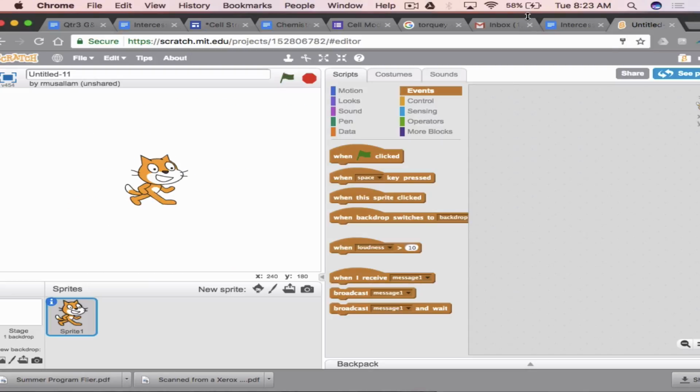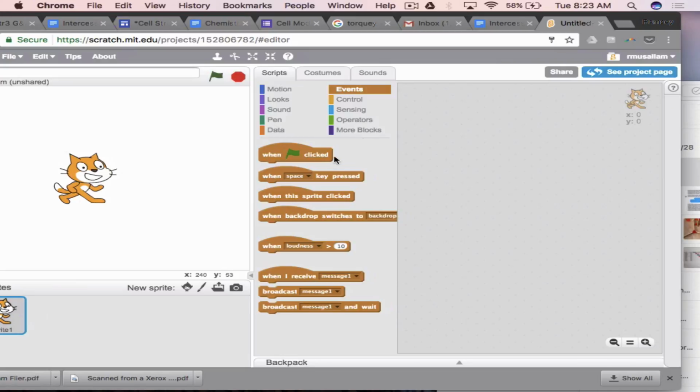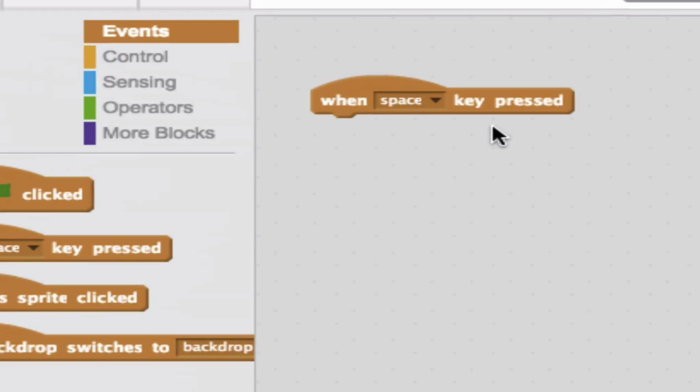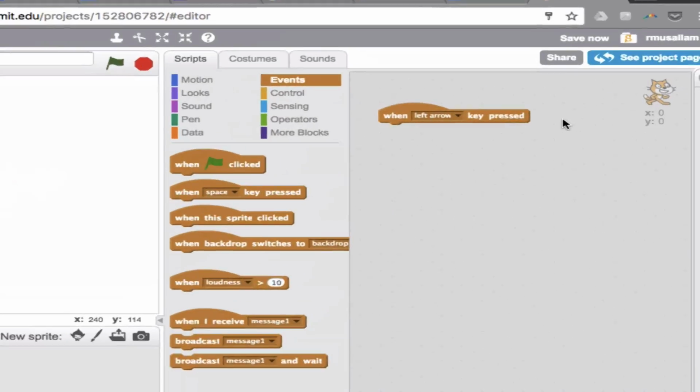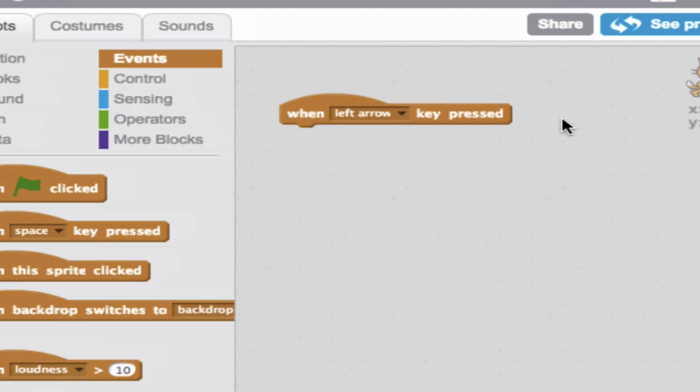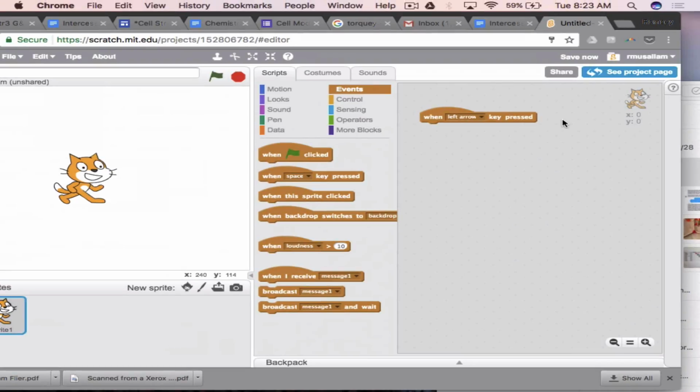So the first event is going to happen. I'm going to grab this little block that says when space key is pressed. Is space key an option on the Makey Makey? Yep. I'm going to start from the left, though. I'm just going to use all the keys. So the first thing I'm going to do is choose when left arrow is pressed. When the left arrow is pressed, it needs to talk about one of those things. Well, how am I going to do that?